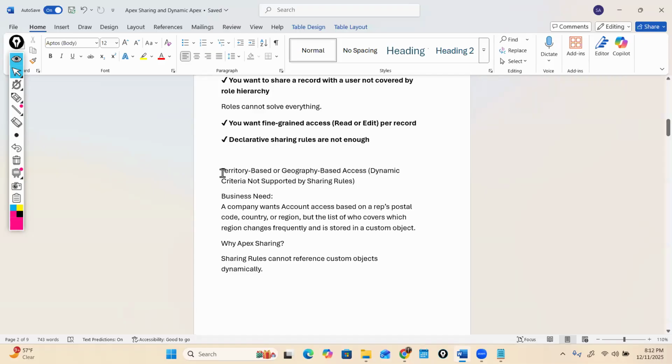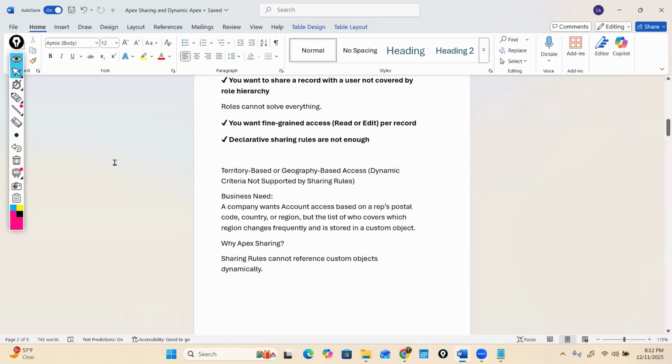If you want to give access to an account record based on another table, you first have to read the table, and then compute what kind of access you need to give to an individual account record. In a situation like this, your sharing rules won't work, your role hierarchy won't work, your manual sharing won't work. So nothing is going to work, and then you will use Apex-based sharing.